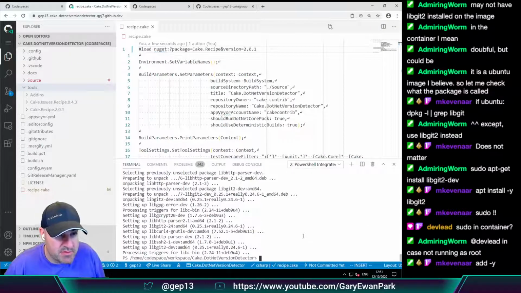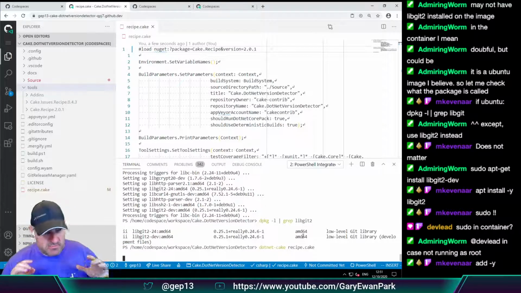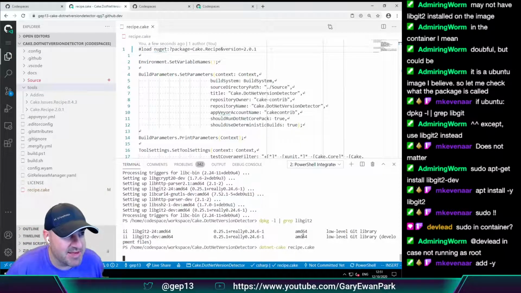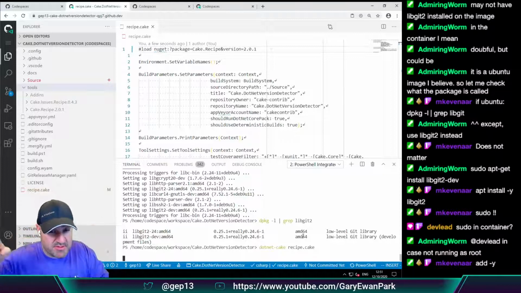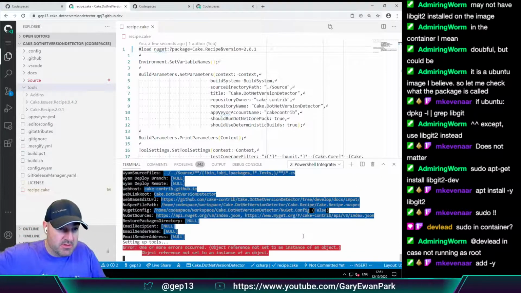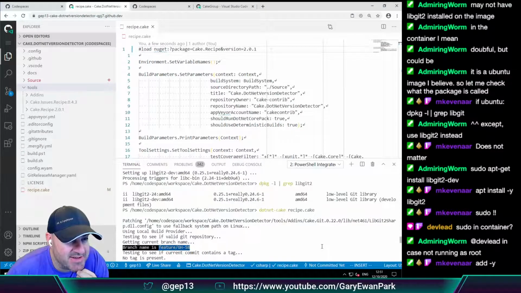Okay, so if I run the command that I did before again, which was this one, there's now some stuff in it. Okay, .NET cake recipe.cake. See what happens this time round. And if this is required, this is where the customizations would come in. So, oh, so close. Setting up tools. What does that mean? How far did it get?